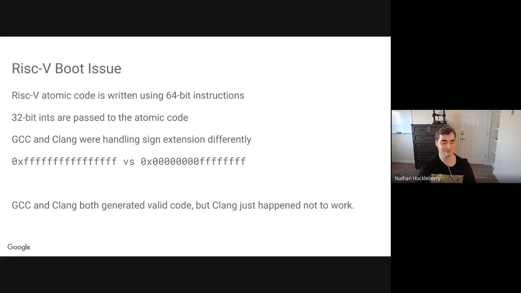So these are both valid code, but Clang happens not to work because it truncates the top 32 bits. The fix here was just casting some stuff to longs, after debugging for several hours to figure out why this was happening. I thought this was a super cool bug.